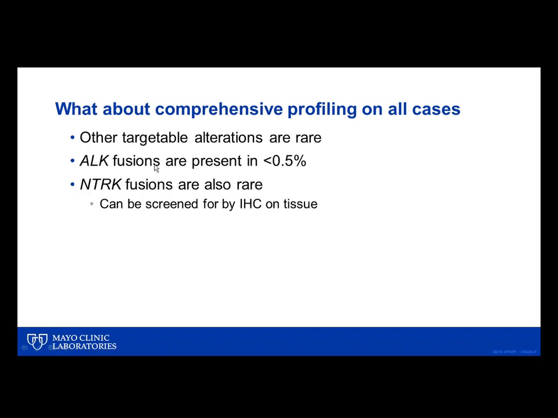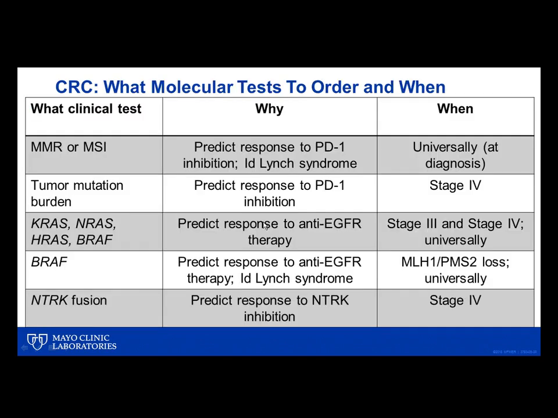And so in these situations, you may identify some other targetable alterations which I've not covered in detail, like ALK fusions and NTRK fusions, but these are uncommon across the body of colorectal cancers, of the order of 1% or less. And I mentioned here that there is a TRK immunostain that can be used as a screen, and I think data are still emerging on the usefulness of this antibody, although preliminary data suggest that it is encouraging. I've included this table to illustrate some indications for various assays, and you can see the information here.